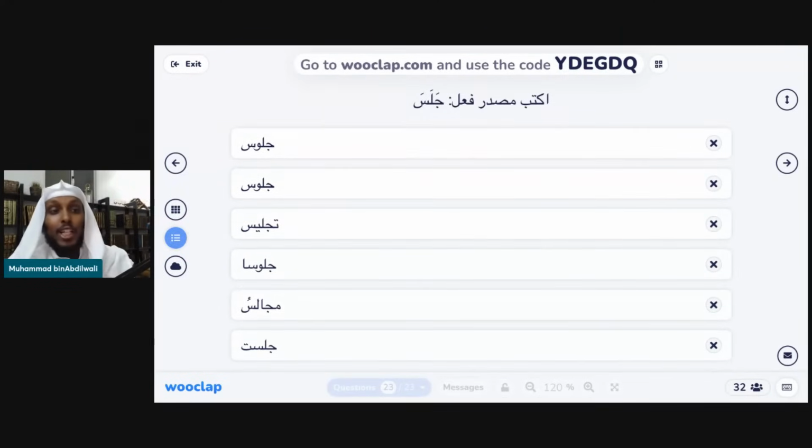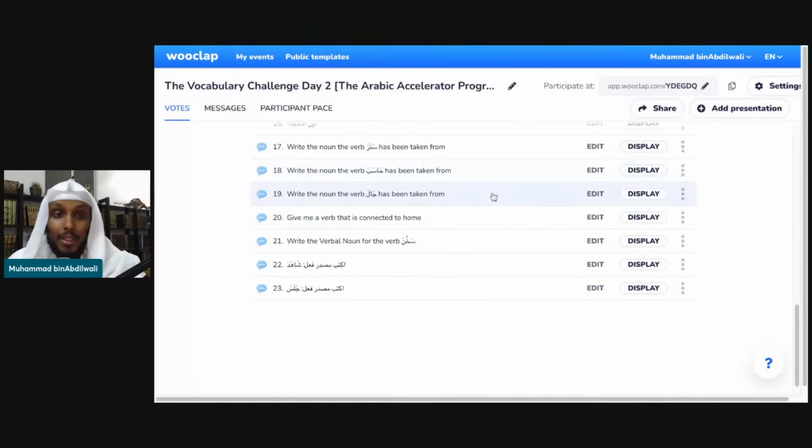تجليس لا. تجليس is to make someone else sit down. It really makes sense, but it's seating where you let someone else sit down. أجلس تجليس, to make someone sit down somewhere. The place where you make them sit, a seating place. Okay? نعم. All right, let's do one more.